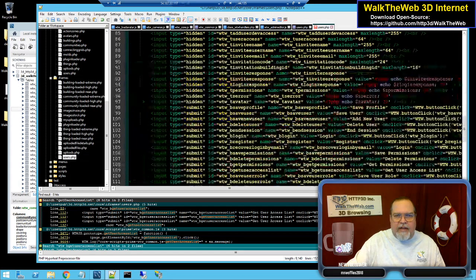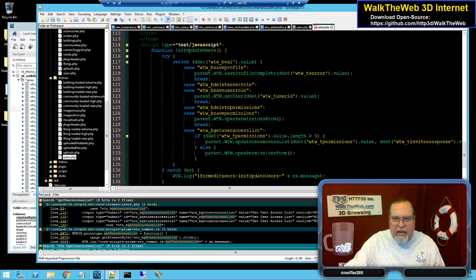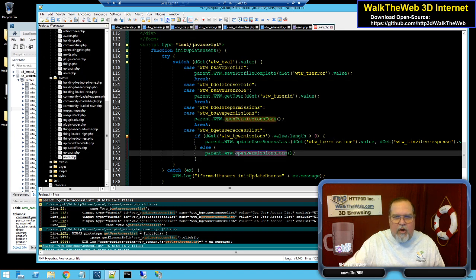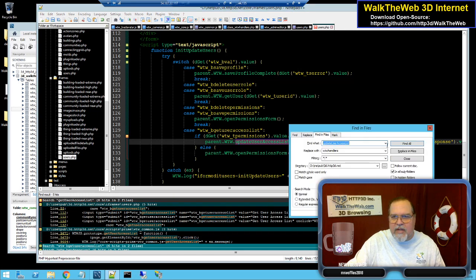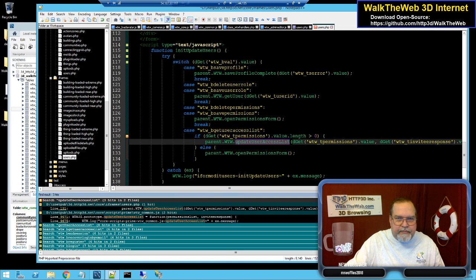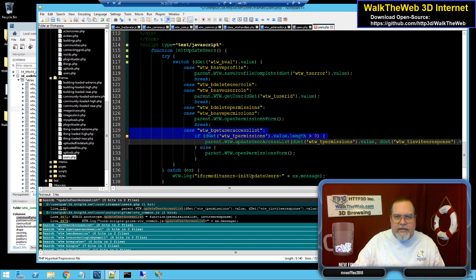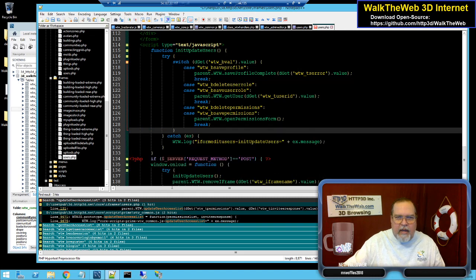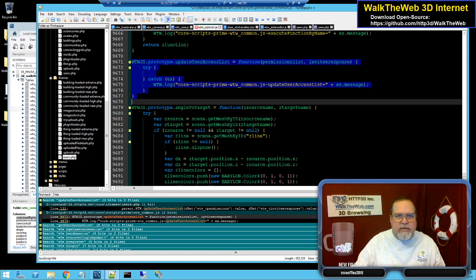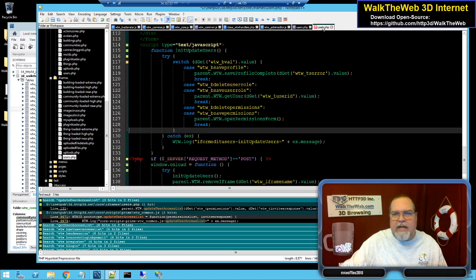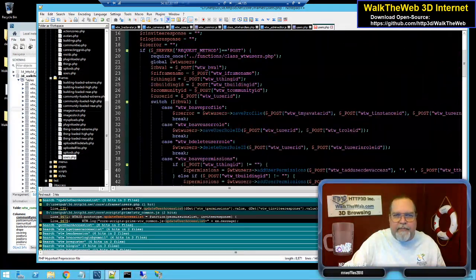And get user access list is now out of there, which means open permissions form is still good, but update user access list, I want to see if that's used any other place than here. Nope. So we don't need to do that because we're not using it. And all this is gone. And that also means that can go. It's not in use. Okay, easy enough. That one's out of there. I love when I get rid of code that's no longer in use. Every bit cleans the code, right?